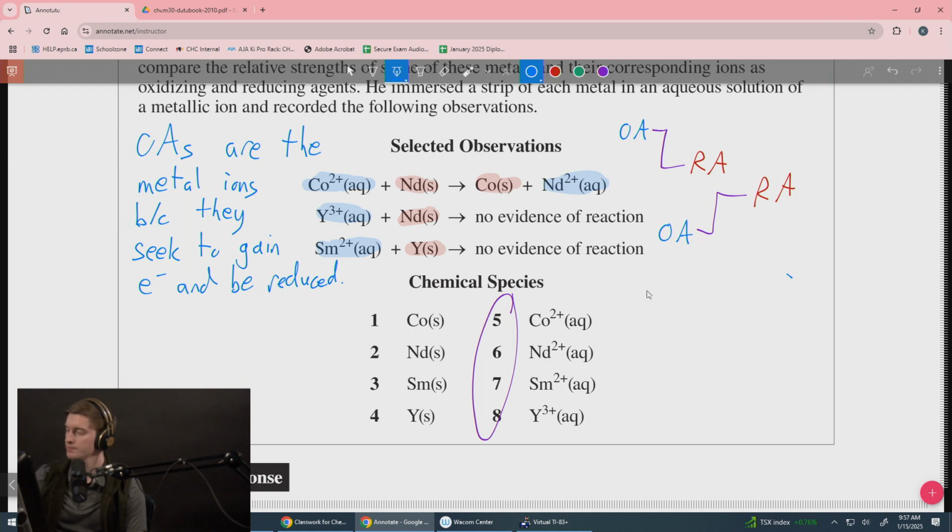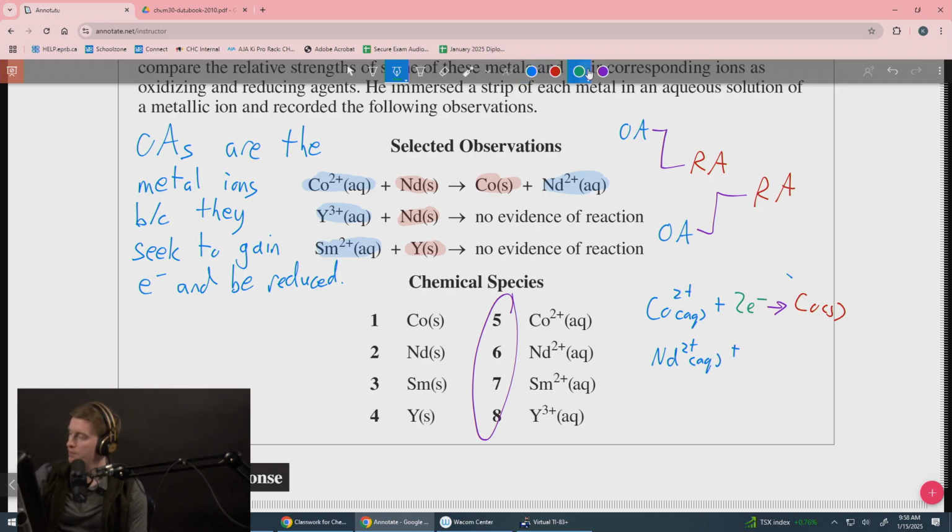questions. I'm going to start by writing out our half reactions, just our reduction half reactions. And I'm going to start with cobalt, because that's the reaction that we know is spontaneous here, where cobalt 2+ plus 2 electrons is going to form solid cobalt. And we know that this reaction on our redox table has to be above our neodymium half reaction, because this is a stronger oxidizing agent than neodymium, the neodymium ion. So I'm going to put the neodymium ion below.